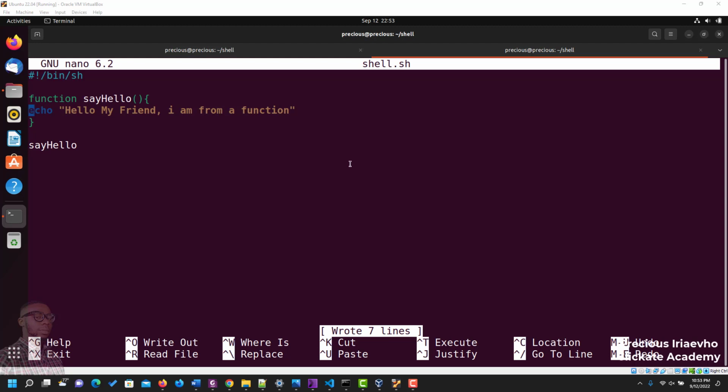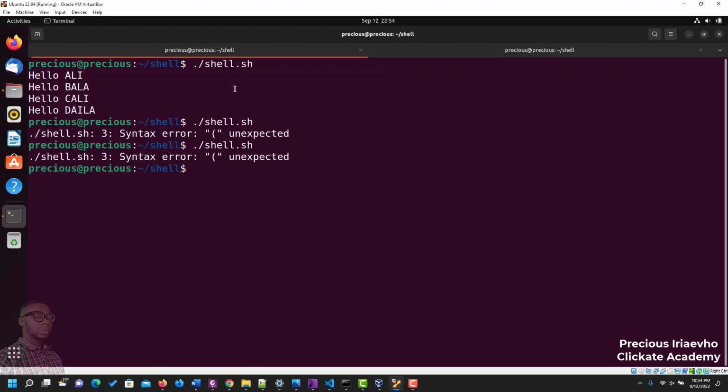So I think it is reading this function as one. So we have to space them out. I'm talking of the brackets. It happens. Let's try that again. Unexpected.